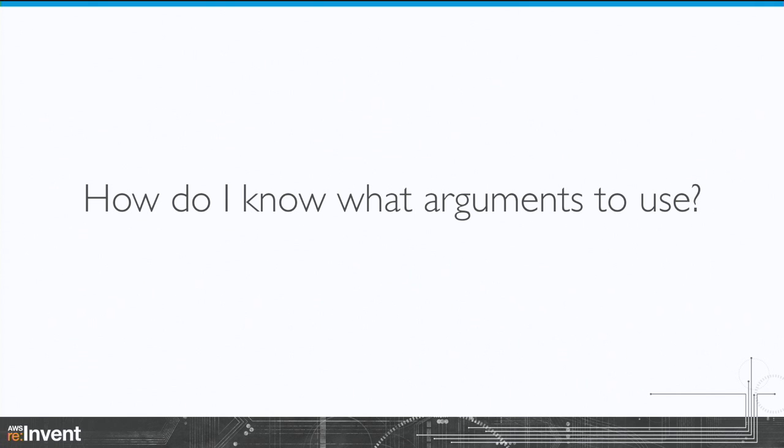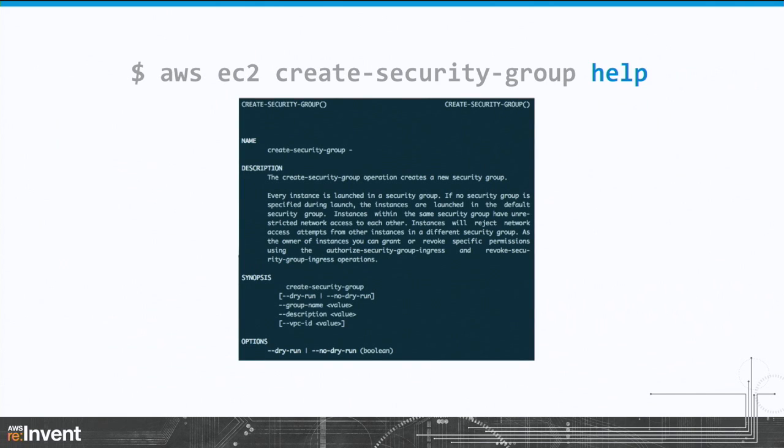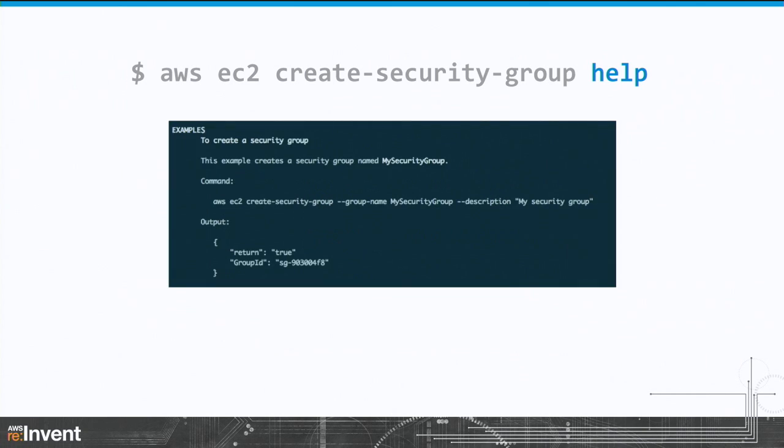Next, when you're using the CLI, a natural question is, how do I know what arguments to use? Where do I find that information? And so you have two options really available for you. First one is to just use help. So when you do that, you can add help to the end of any command, and we'll pull up a man page for you that has the name, the description, all the options, and their documentation. And in many cases, you'll have an example, too, that shows specifically how to use this command.